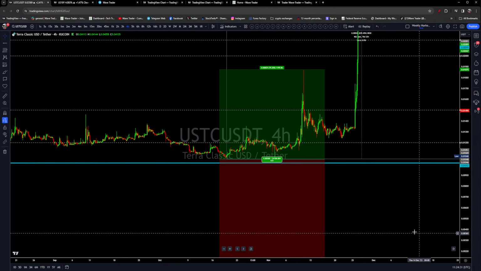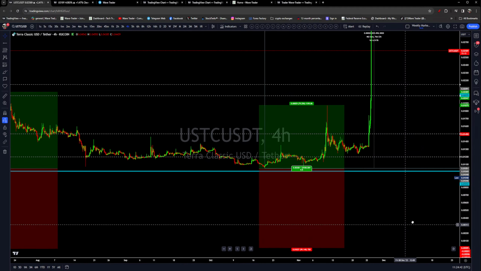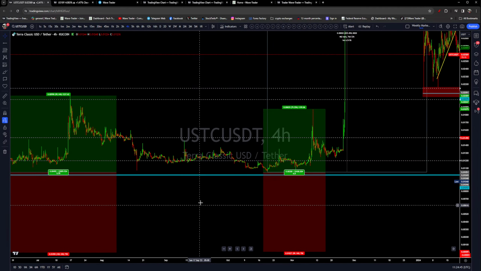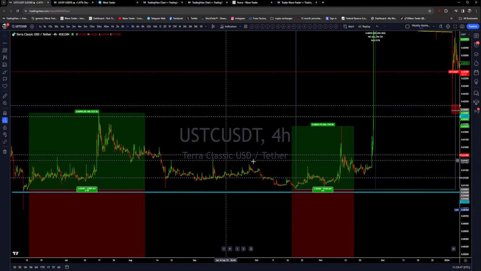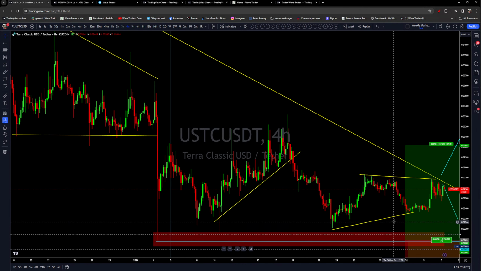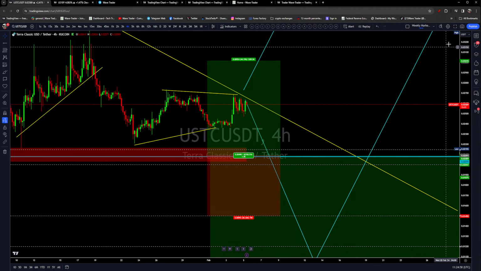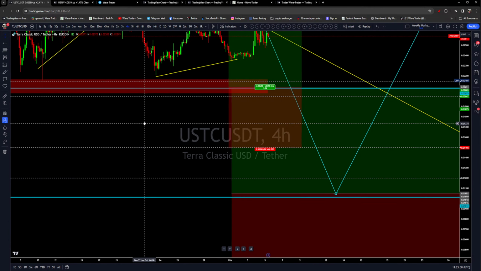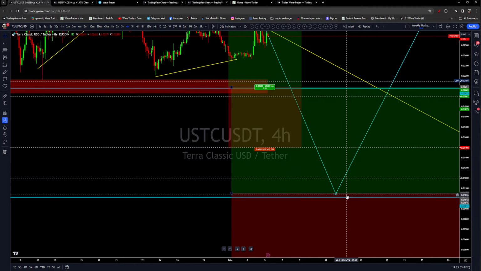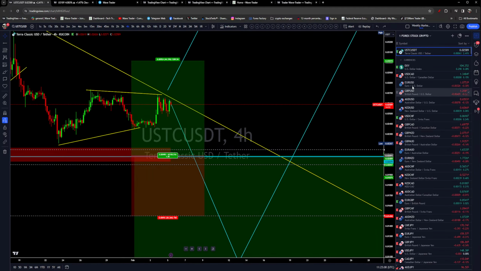It's a dead coin. You can see that Terra Classic is a dead coin. But most of the time you get a good risk reward ratio from these kinds of dead coins, because Terra Labs is just trying to save their coin by burning coins. They have burned more than 1 billion coins, trying to get it out of the mess. So it's simply going to be a buy opportunity from this area, or if it reaches 0.011 or 0.010, a longer term buy opportunity. Nothing changed on this chart.